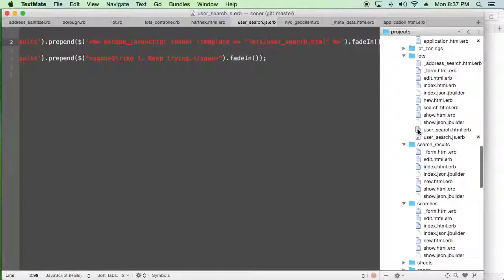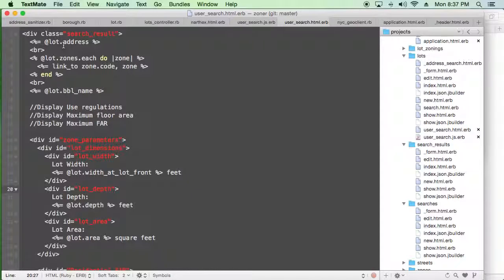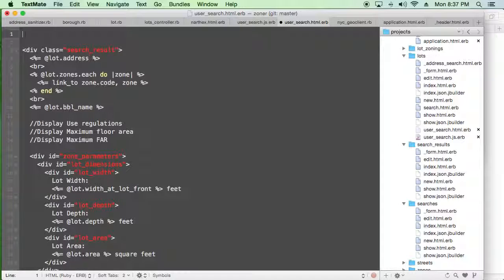And the instance variable lot is presumed to be a single lot. So what we have now is potentially an array with one lot in it, potentially an array with multiple lots in it. So I'll just go ahead and add some conditionals up here.